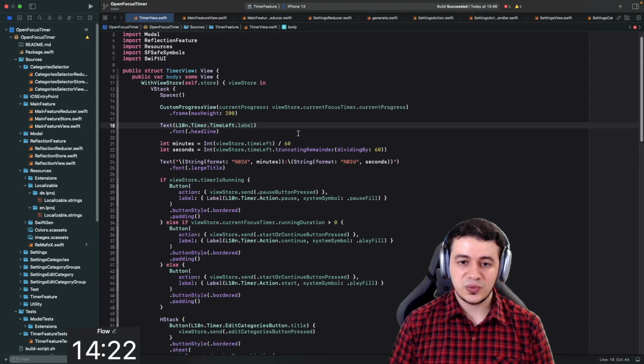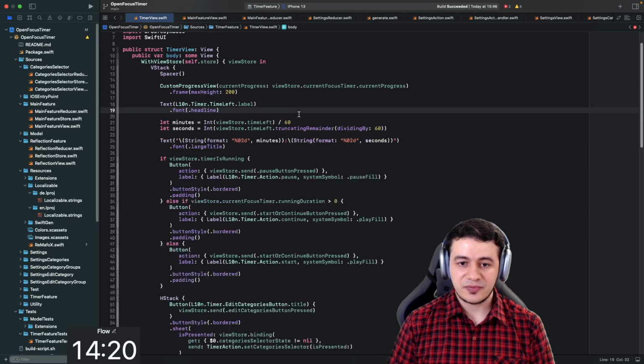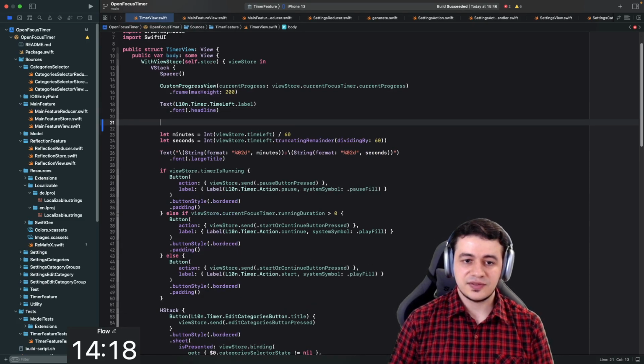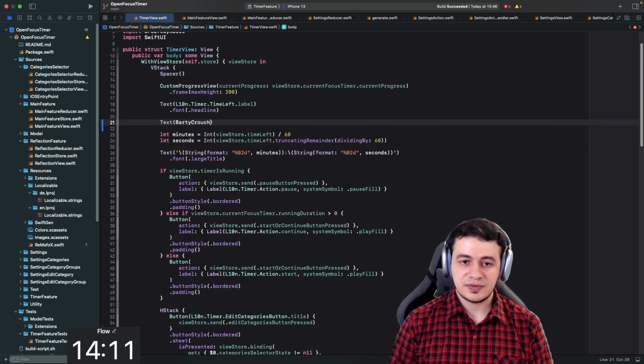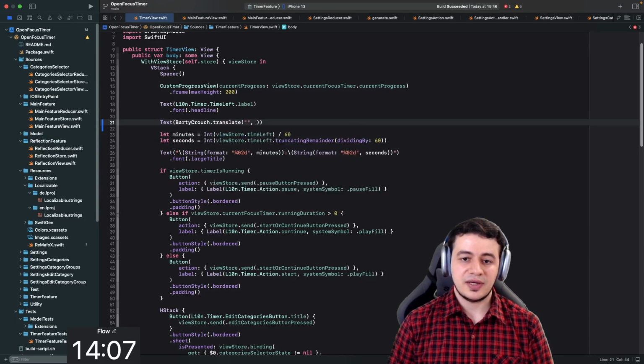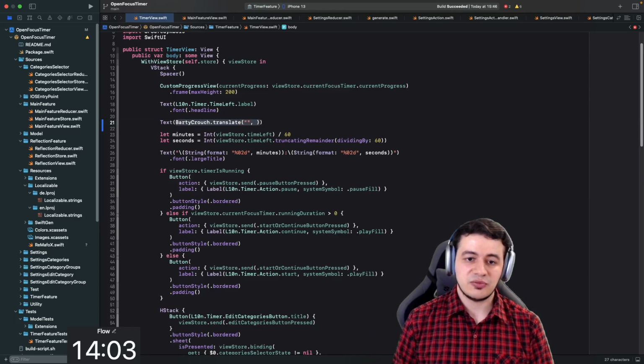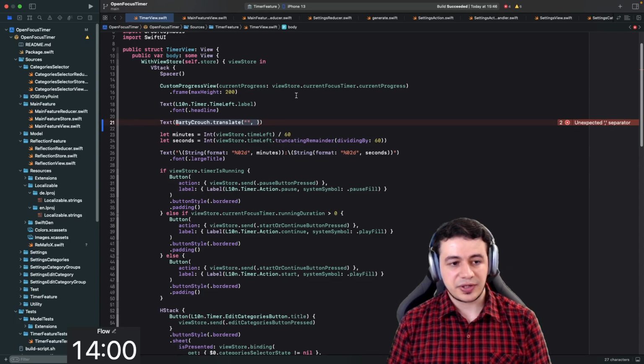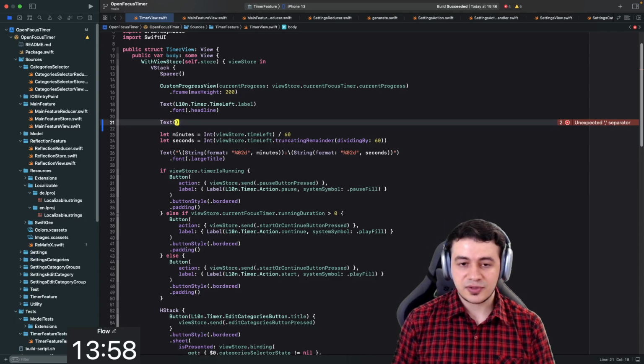So how are we going to be able to, for example, add a new text here to localize that? With body crouch, we could do something like body crouch dot translate. And then we could pass the key here, and then we could pass the values on the right, and then the build script would run and replace it, but it only worked when we were in the app target. So with Rimafox, it's a bit different.